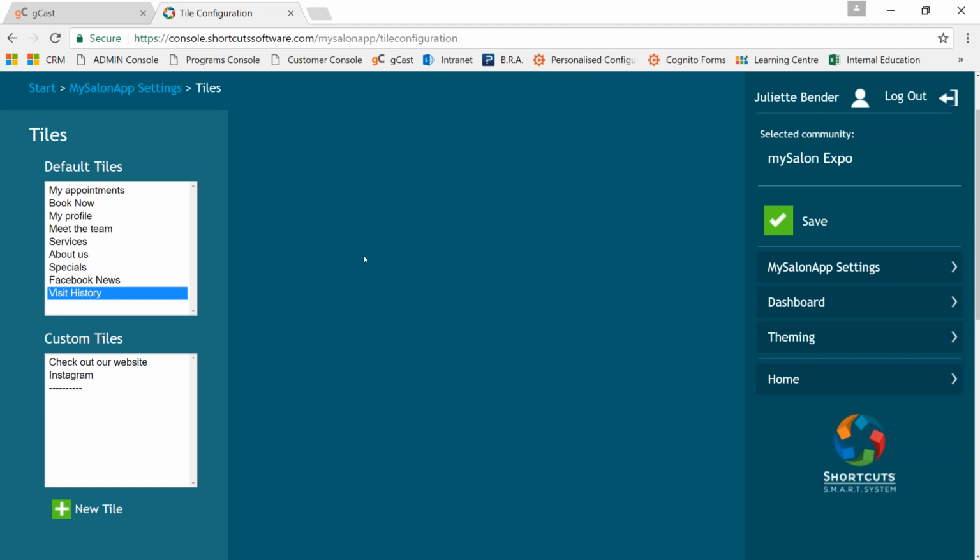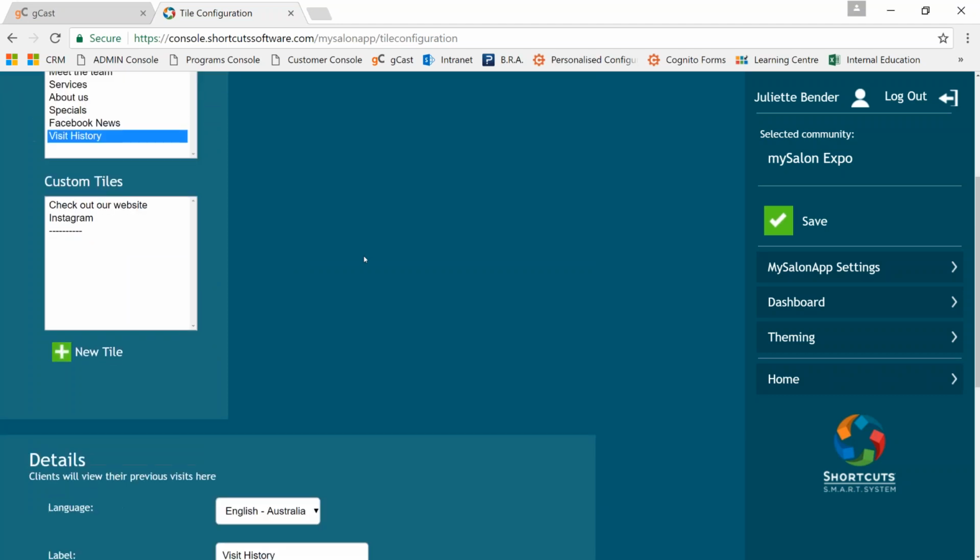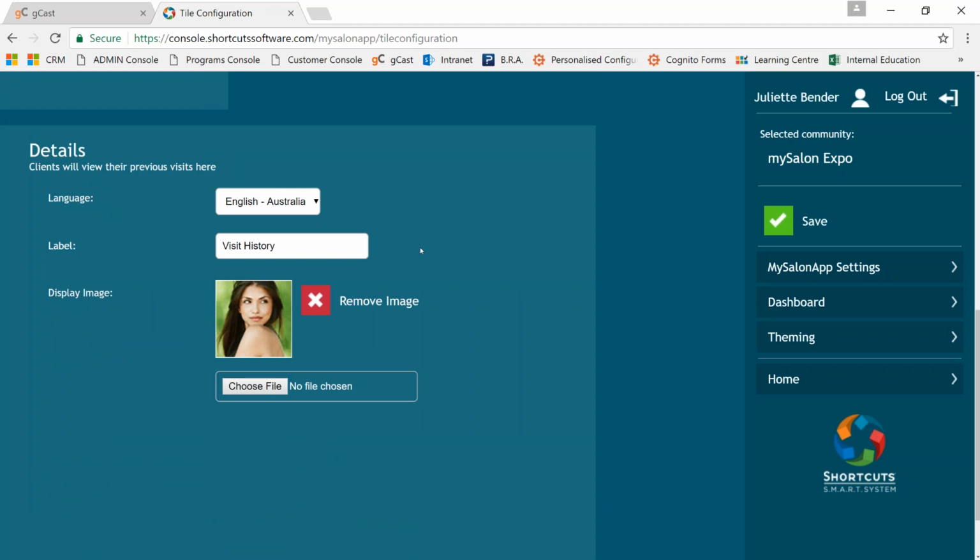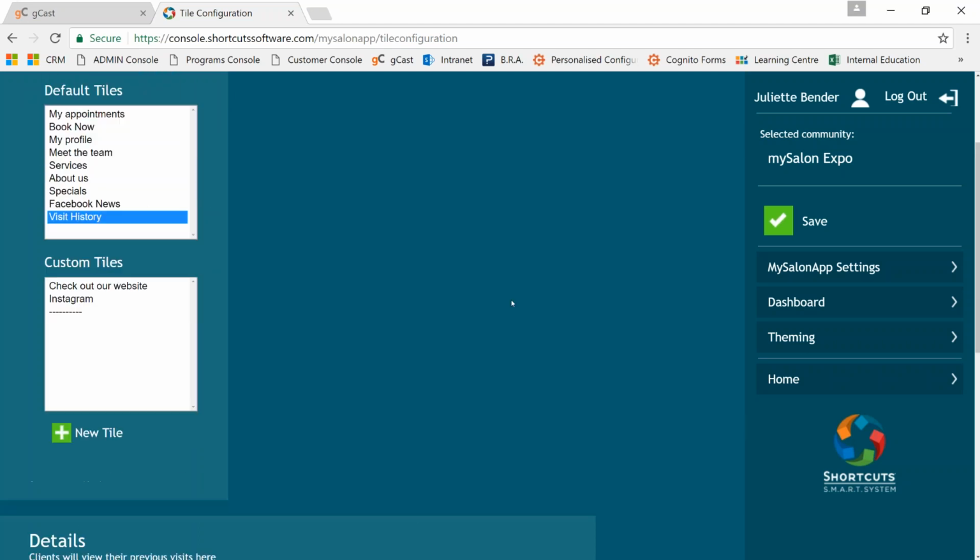The Visit History tile is only going to be made active if you are using a walk-in system. If you are using a Shortcuts appointment book, the Visit History tile will not be active on your dashboard. If you are using a Shortcuts walk-in system, the Visit History tile will display the client's visits history.